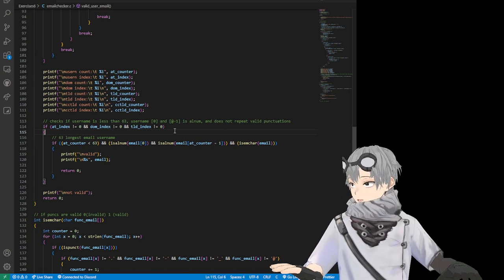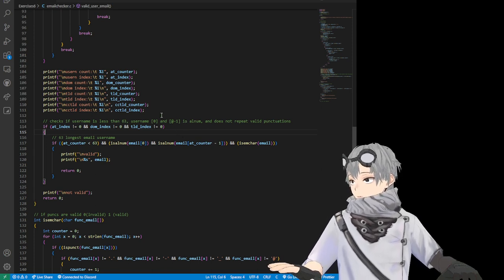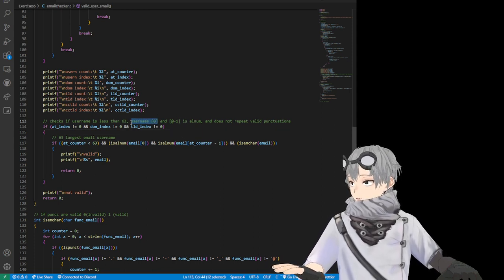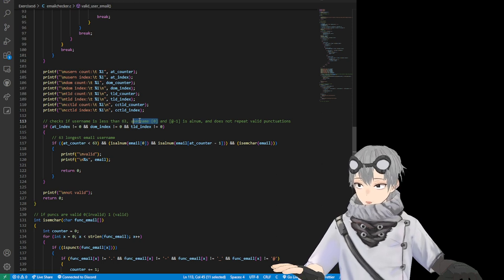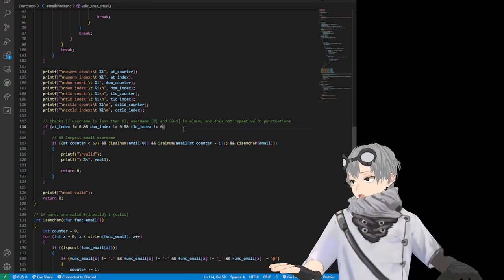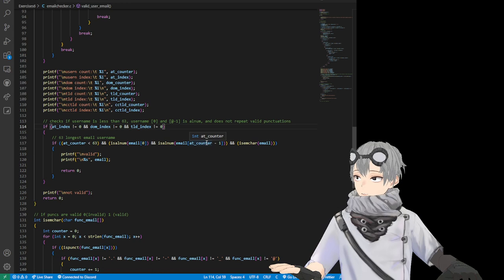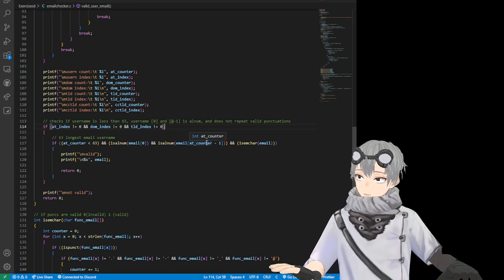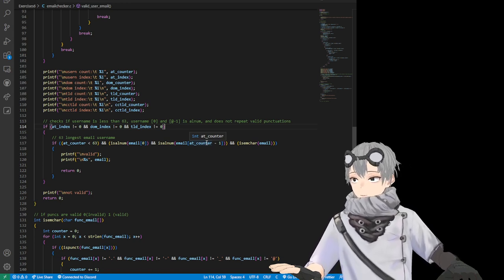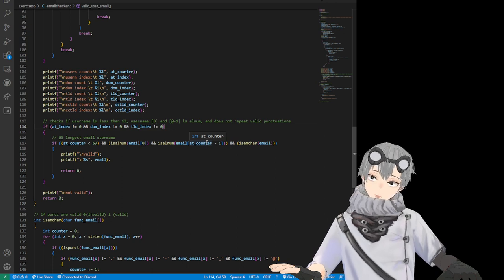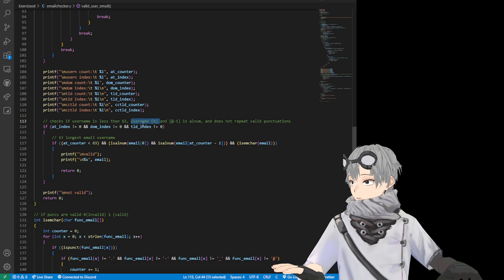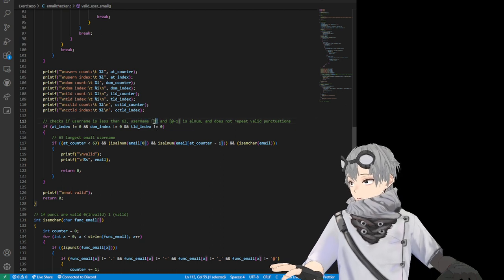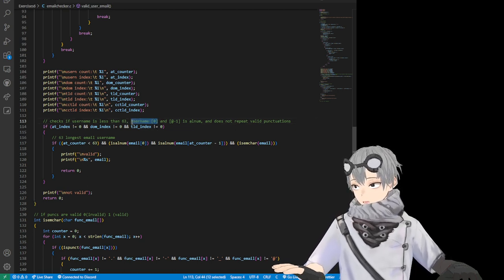Basically, I'm saying here that the first letter of your username should always be alphanumeric, so it's either A to Z or 0 to 9.